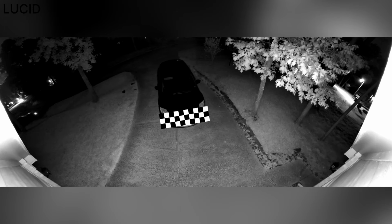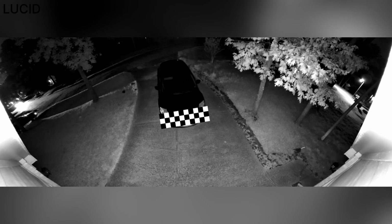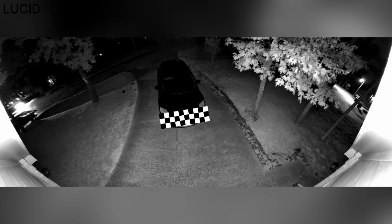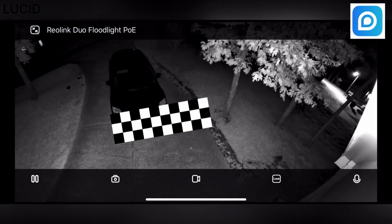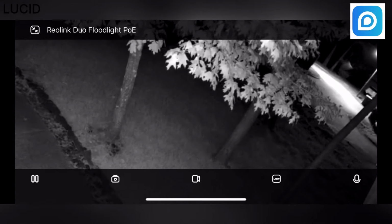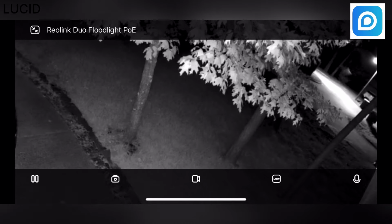you? Using the infrared LEDs, this is a black and white night vision. It appears quite clear and well-defined. When the LED spotlights are activated, the night vision transitions to color. These lights are bright and adjustable, significantly improving the overall view. Using the REOLINK app, you can zoom in and out just like how you would on your tablet with your two fingers.